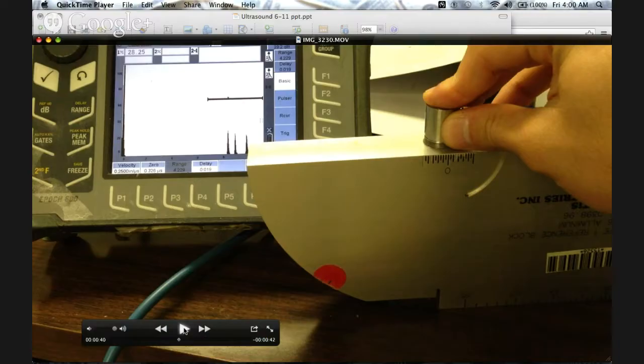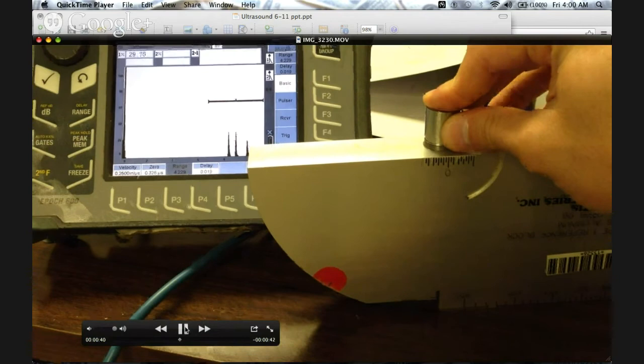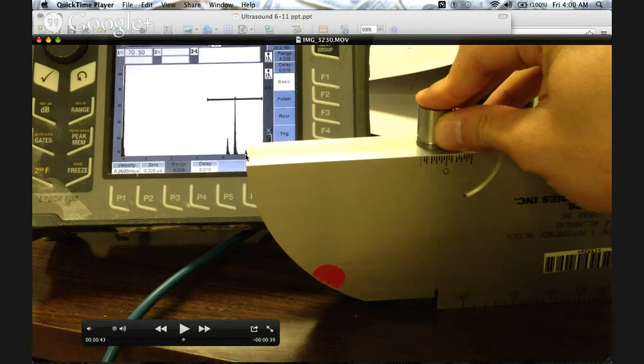Yeah, your back wall. So look, as I keep sliding it, my back wall just went lower in amplitude, because now I have more sound over here. The notch is very small compared to the size of my transducer. So I have a little bit of energy touching this bottom corner. The first peak is some energy off that reflector, and all this other energy is from here. The majority of my transducer is lined up with the surface to the left of the notch.